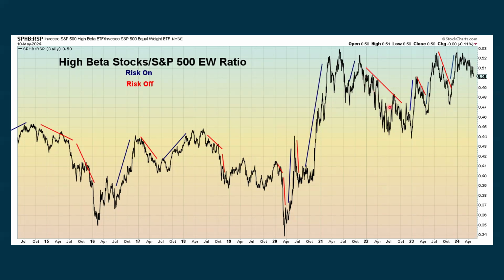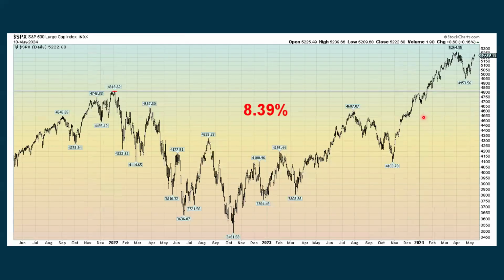And then we see this ratio going down. Well, we are going down just a little bit here, but for most of 2024, we really have just been chopping sideways. And we're not really seeing any convicted move one way or the other with this indicator. So I've stopped showing that in the daily videos for right now.